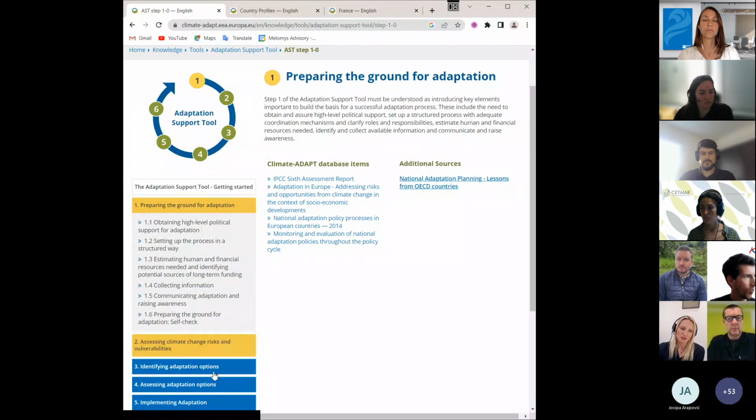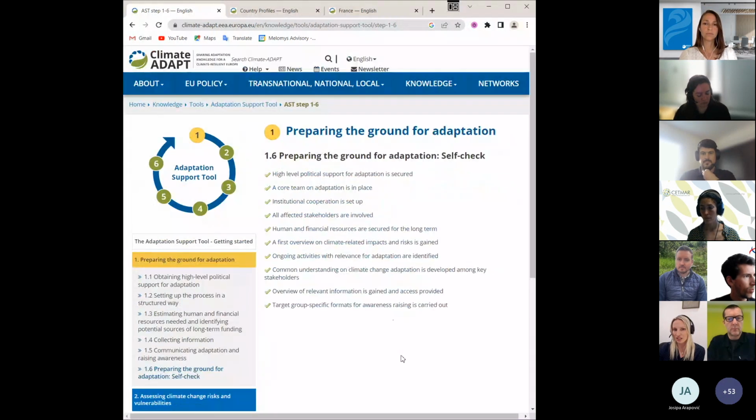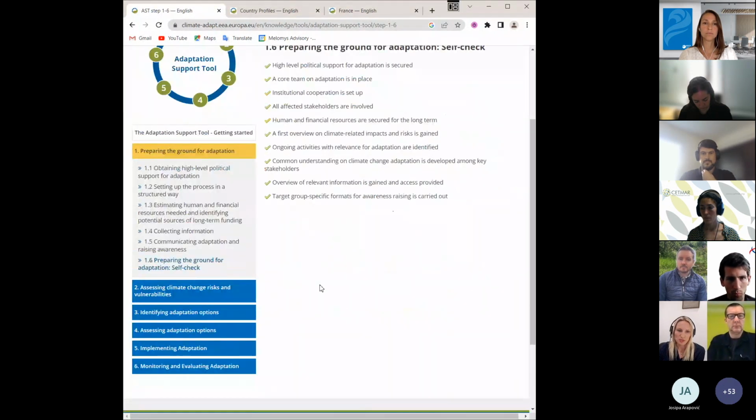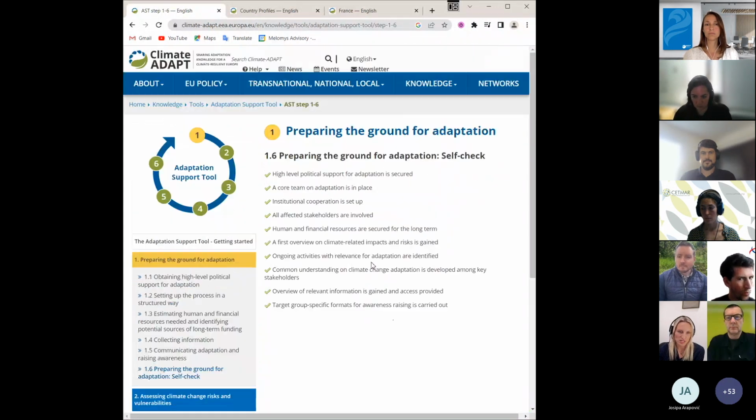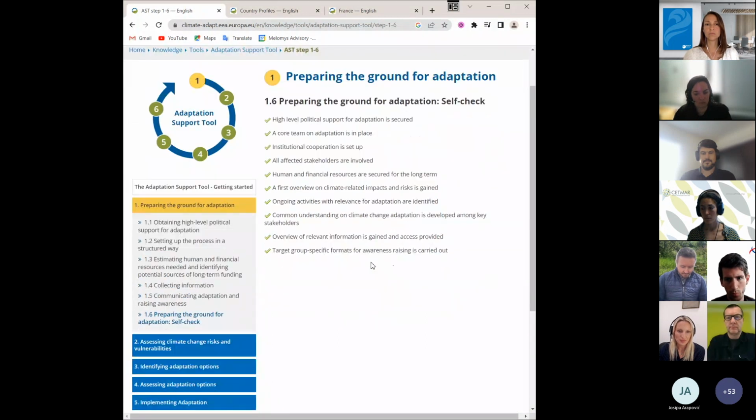And at the end of each of the major steps, you would also have a little self-check tool, a little checklist that you can use in practice to track your progress or make a self-assessment that you can do periodically or during the implementation process. It helps you make sure that you actually are on track, you haven't skipped anything important, and you have implemented it in a way that represents best practice.